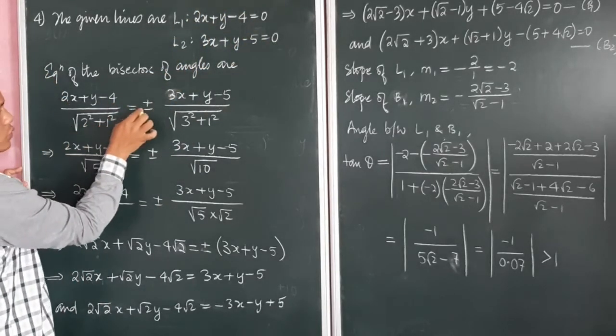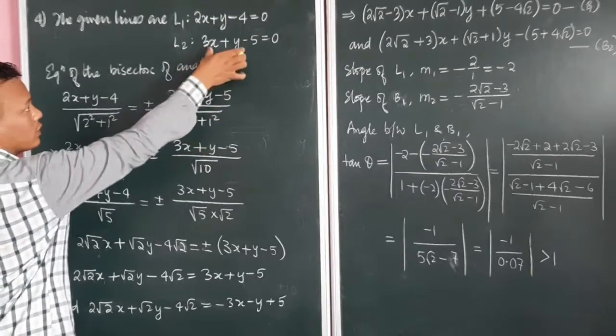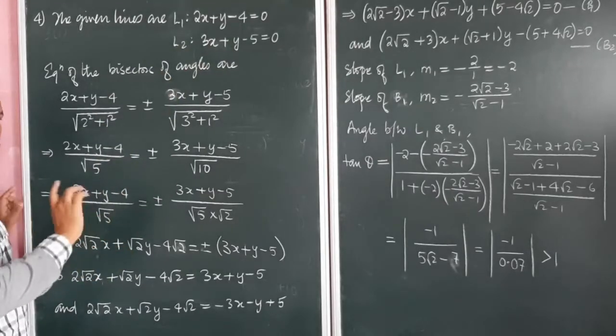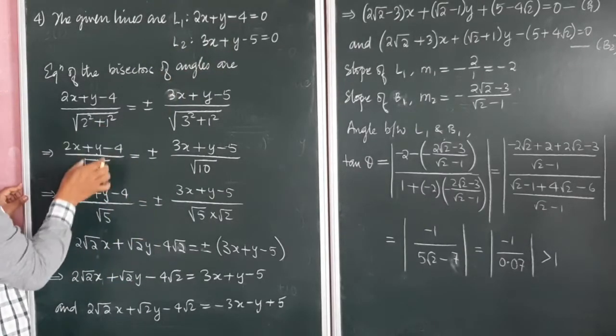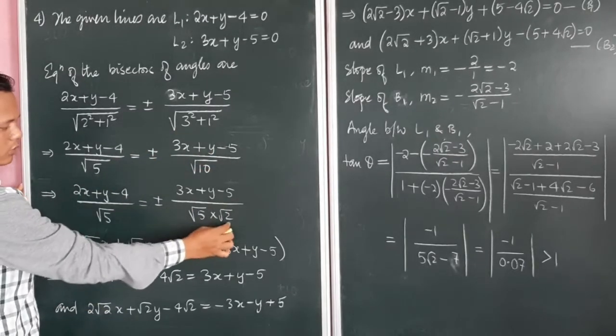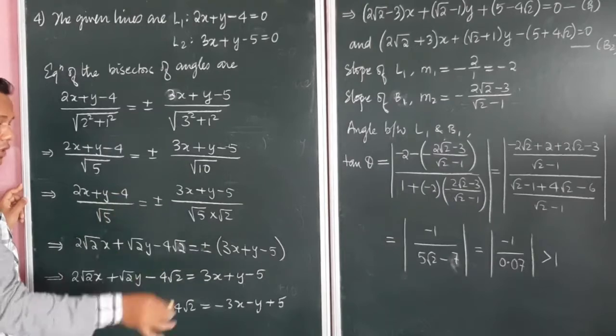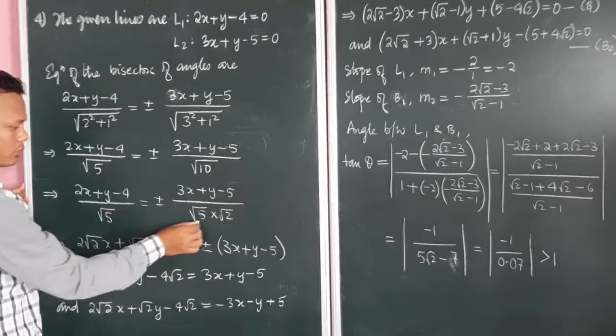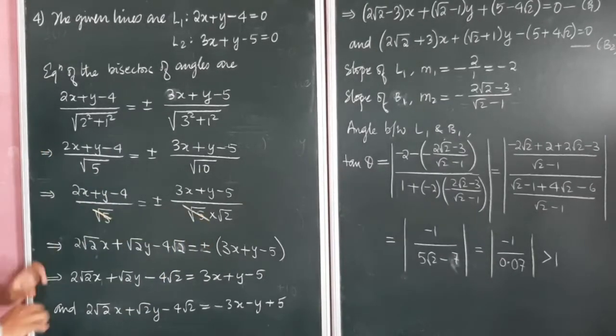So this b y equals plus minus this one, right? Okay, so there's no confusion out here. So this is how much? This is root 5 and this is root 10. Now this root 10 can be written as root 5 into root 2. Why am I doing that? Because I want to cancel root 5 also. So root 5 and root 5 get cancelled here.